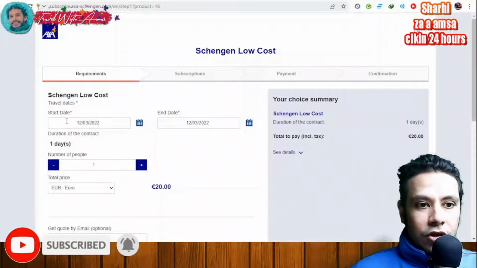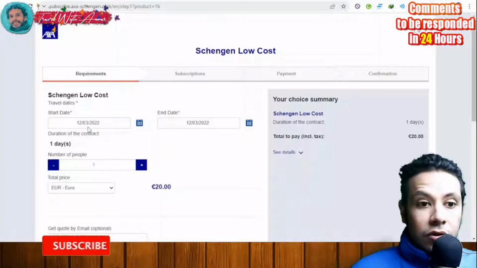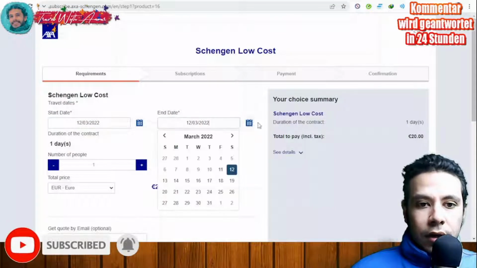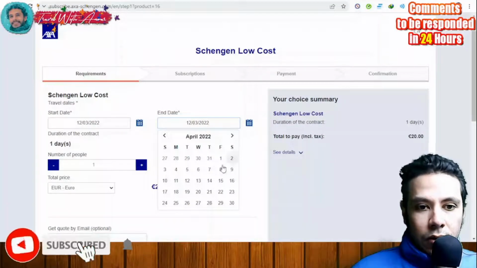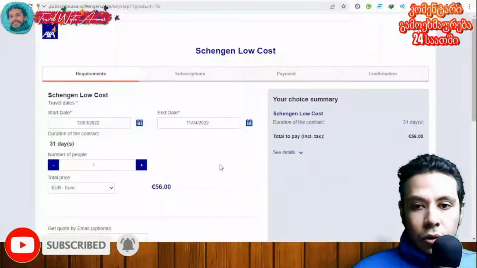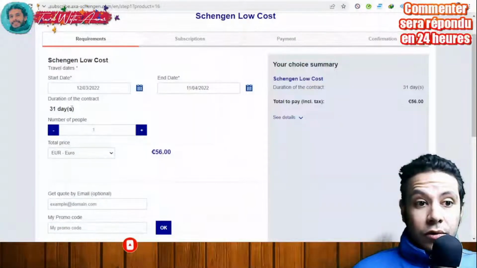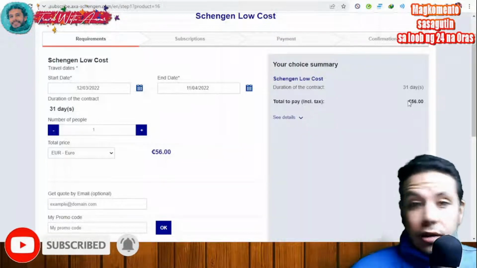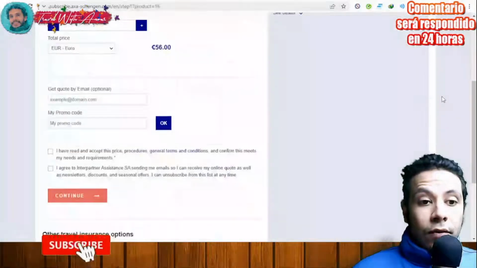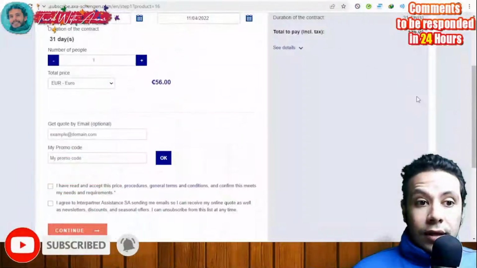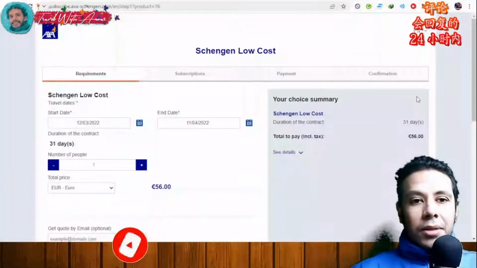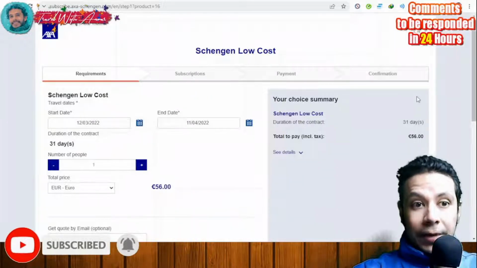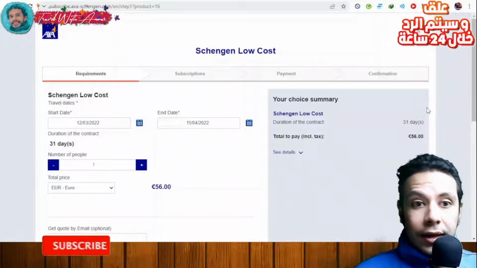They will ask you about the start date and the end date of your travel. So my first date is this one, all right, 12, and my last date, let's say, will be 11th of April, also for 1 month, and this one for 31 days. And it's a little bit, it's not a little bit expensive, it is expensive, and it covers only up to 30,000 euros. But you know, the difference is sometimes about the rate of the company, and also the categories they are covering in the travel insurance.